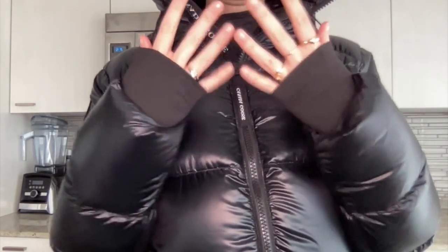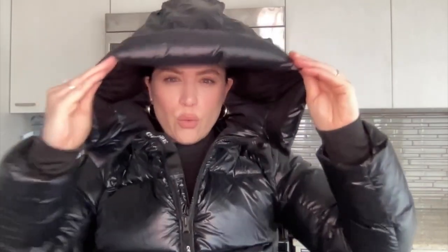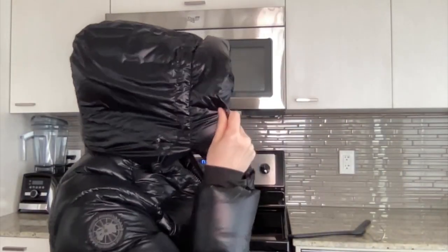It does not have a thumb hole, but it comes out nice and long. So that's great and you can easily put your gloves on top. You can see the zipper would go up quite high. And this is something I really love about Canada Goose coats — often their hoods come out really far in front of you just to prevent the wind from hitting your face. So there's lots of room, you can pull it out really far. It looks a little bit funny, but you literally have like a tunnel built around you. And then you have the toggles here to tighten it up however tight you want it to be.